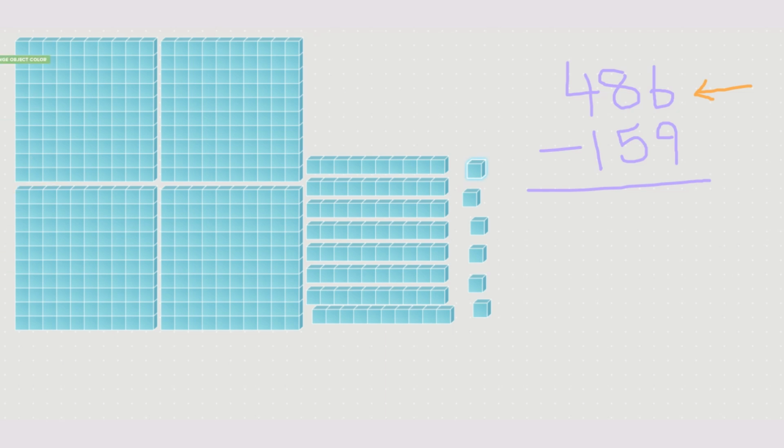Now I am ready to think about the subtraction. So I will start in the ones place, where I see 6 minus 9. I go over here to take away 9 ones cubes, and I realize I cannot do it. I don't have enough. I need to make a trade. So I will go to my neighbor in the tens column, and I will trade 1 10 stick for 10 ones. So I will take out 1 10 stick, and I will put in 10 ones.